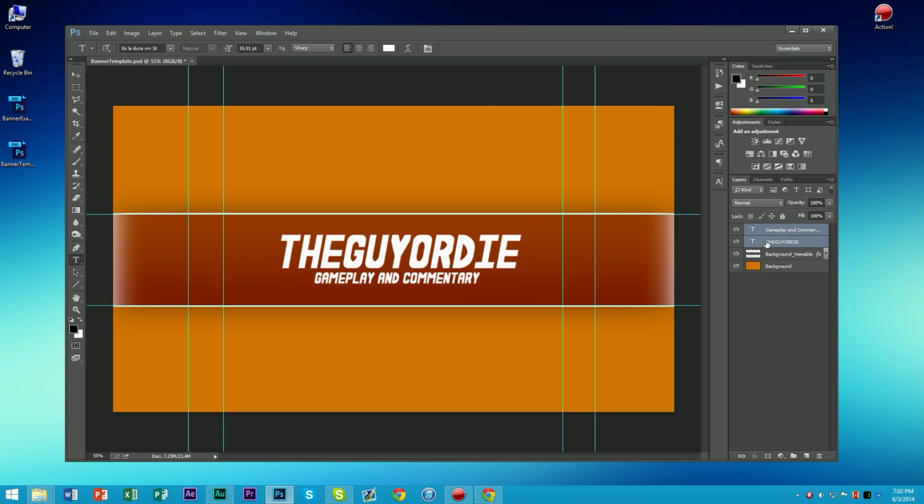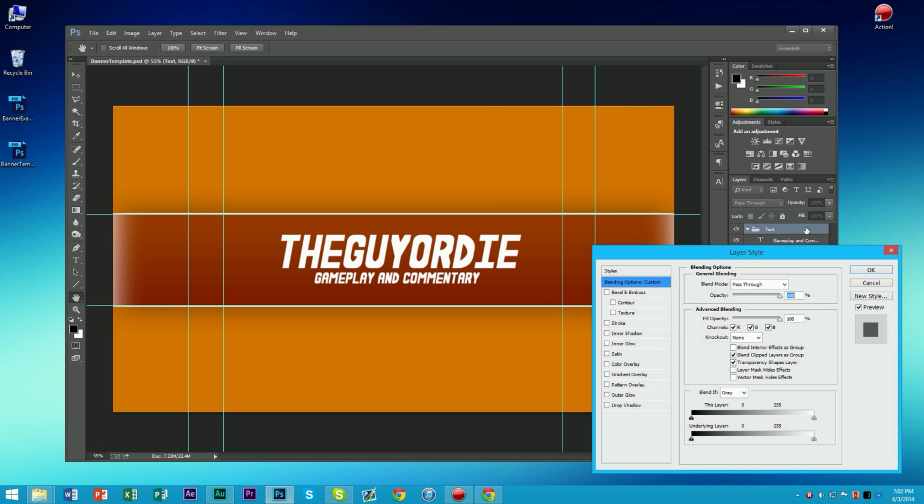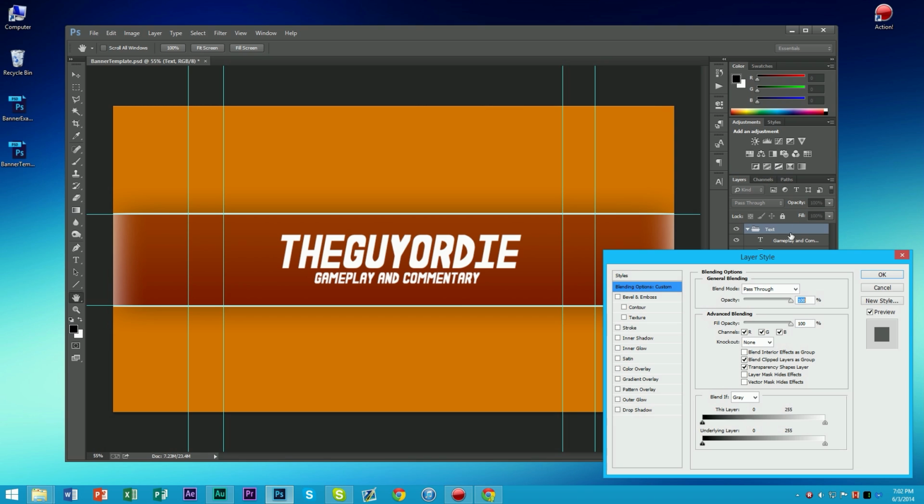So I'm going to select both my text layers, and I'm going to drag them down to this little folder icon right here, and that's going to put them inside of a folder. I'm going to double click the name on the folder to name it text. That'll basically let you know what's inside that folder if it's not open. And then we're going to right click and then blending options. For those of you, double clicking might get confusing, so we can just right click, blending options.